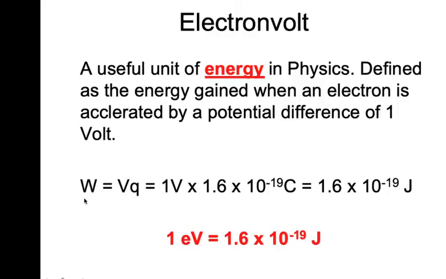So the energy is equal to the ability to do work. So work is equal to voltage times charge. So a potential difference of 1 volt times the charge of 1 electron, we get this number here, 1.6 times 10 to the negative 19. Super tiny, right? We're not going to use this when we're talking about springs or when we're talking about massive objects. We're working with really small scale things like electrons here. So the energy gained by a single electron being accelerated across a 1 volt potential difference.